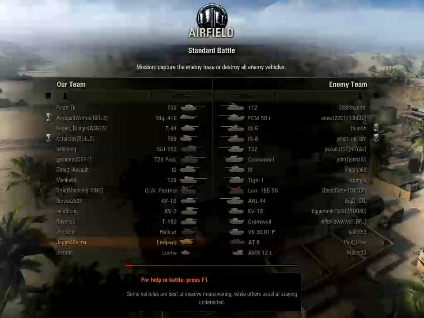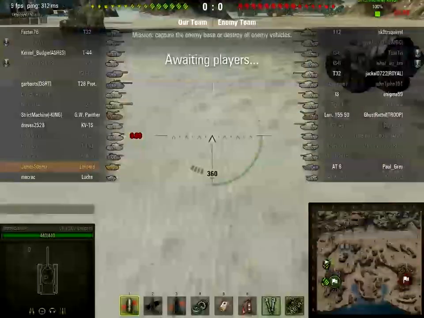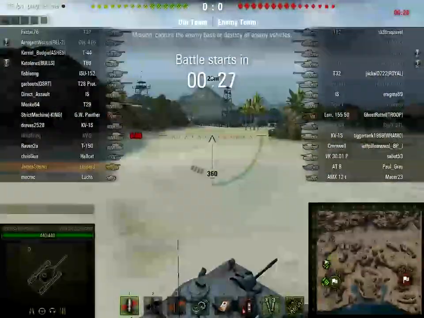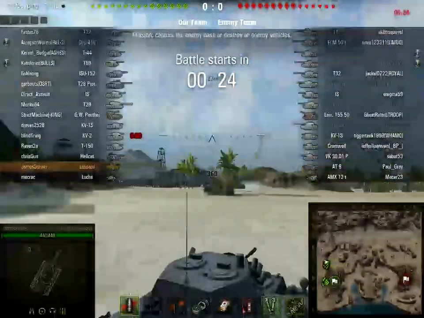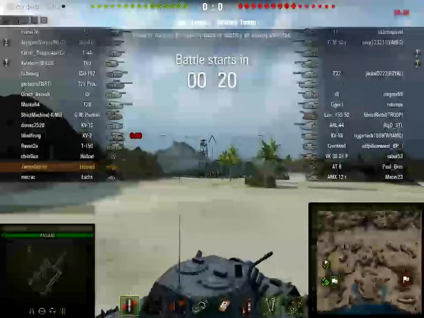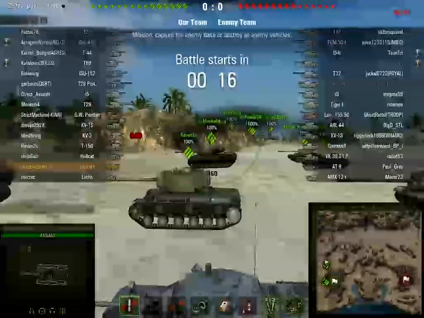So, this is most likely going to be a Tier 7 match, seeing as the VK-16 is always put... Well, I miscalculated. This is going to be a Tier 8 match, but looks like we've got a wayward Tier 4 underneath me, and then I'm Tier 5. Their lowest is Tier 6. This is not going to go well.